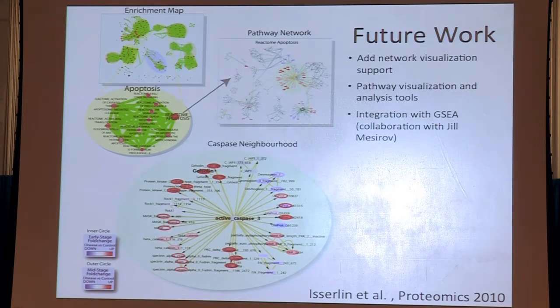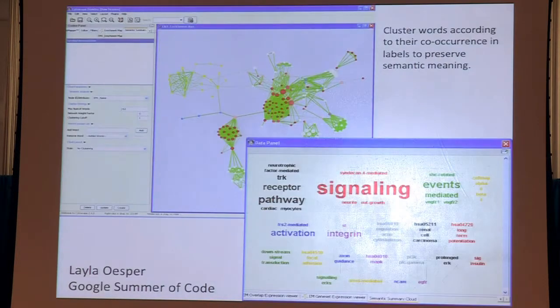Okay, so I'll continue talking about a few more things with Enrichment Map. One of the questions earlier was about automatic labeling. So as I mentioned, the Enrichment Map you get from Cytoscape, from the Enrichment Map tool, just shows you this network by itself. And the publication quality enrichment maps that I showed had bubbles drawn around the modules and labels. So we have a tool to help you label things. It's a word cloud plugin that you can select a set of pathways, and then it will tell you the frequency of words in those pathways.